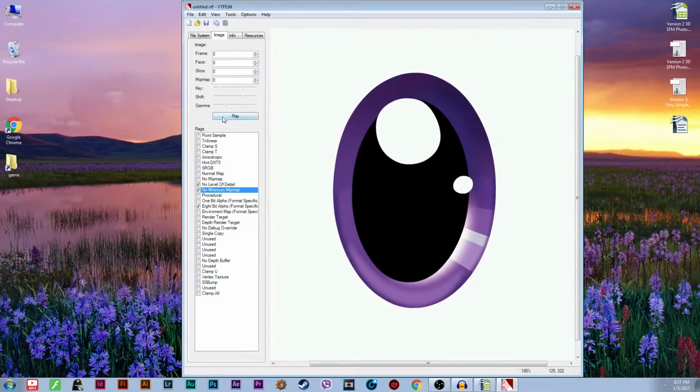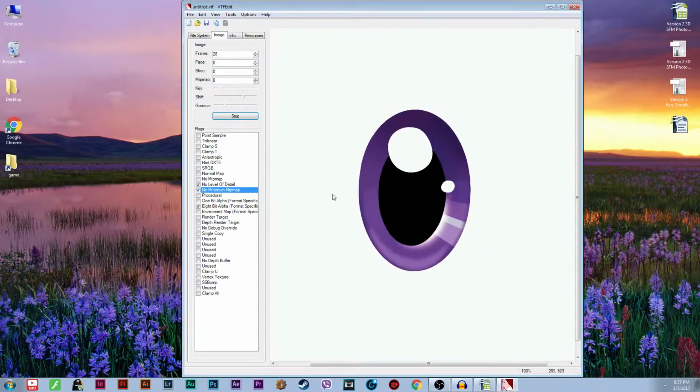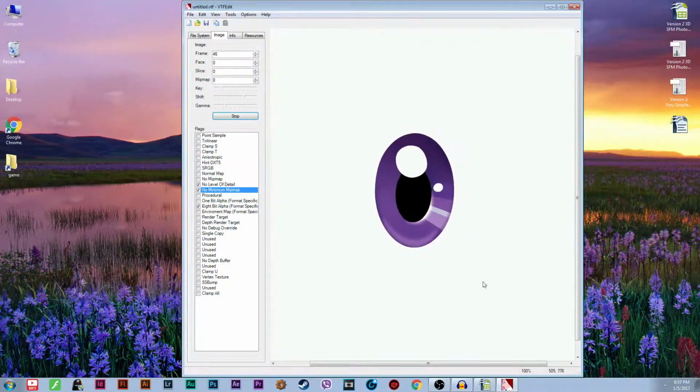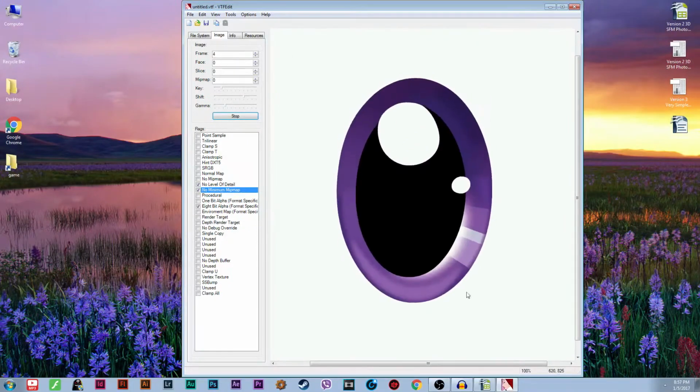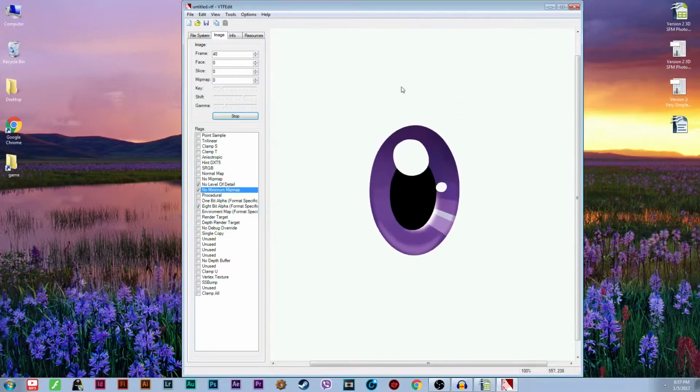So we're going to press play, and you can see the eyes do scale. Trust me, this is not as slow in Source Filmmaker. It just has a hard time reading the file, and I'm recording at the same time, so it's probably eating some of my resources right now. So I'm actually going to stop this right now.